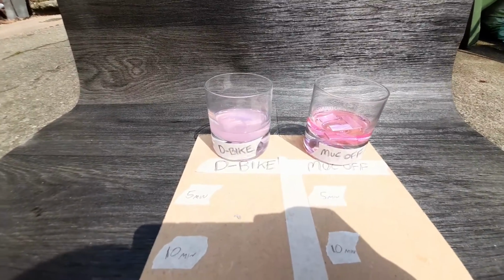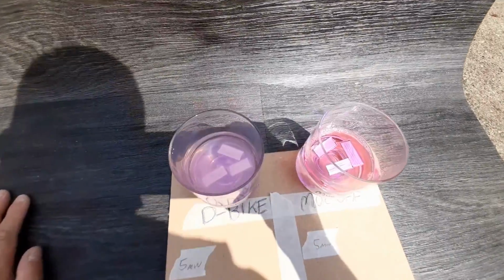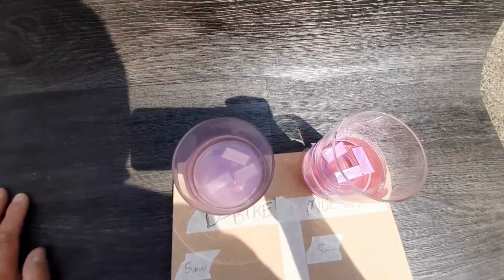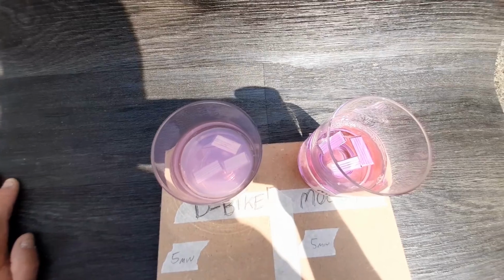So a little over 2 minutes has just elapsed. On the famous Mucoff video, the dirty bikes seem to have a fizzing effect on the aluminium. So far, this isn't evident on my samples.